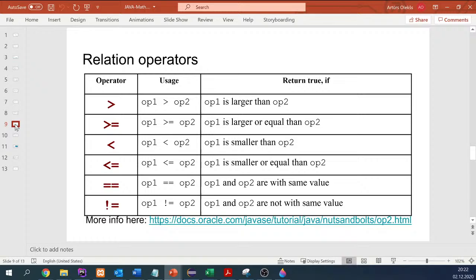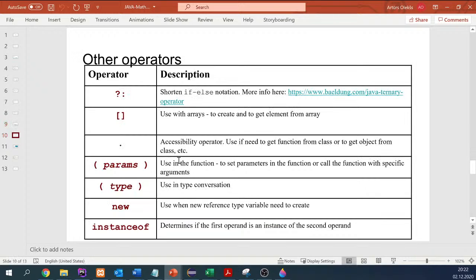Relation operators return true or false. We've already gone through them. And here we can see some additional operators. We will not have the examples with them. We already had with this one, question mark and dot.